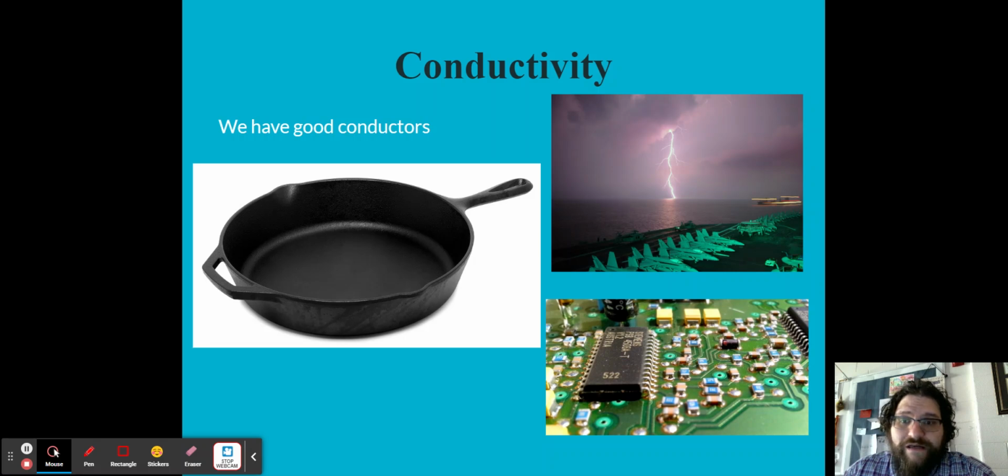And sometimes we don't want it to necessarily be such a good conductor. So water, great conductor of electricity, which can be bad, which is why if it's lightning, they never want you in the water, because should lightning happen to strike the water, it's going to find you if you're in the pool.